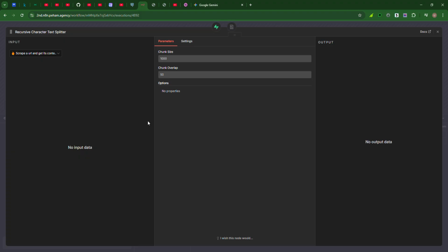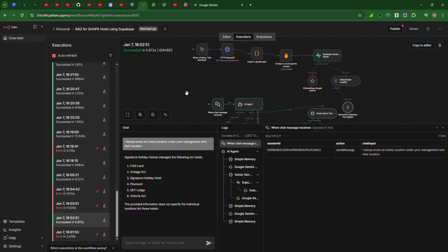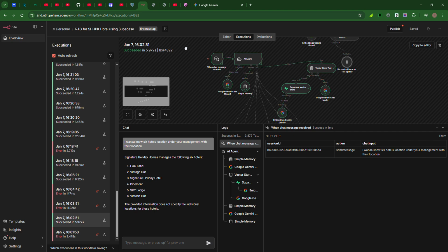and chunk overlap remains the same. So in the recursive character text splitter, we don't just go randomly splitting the text according to a hard-coded demand, but instead we split the whole text in such a way that it keeps the meaning of that paragraph, or maybe that whole block, so that whenever the agent goes into that cell, it gets the whole data and the whole meaning, instead of just getting a random, small chunk of that whole data.